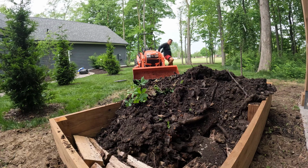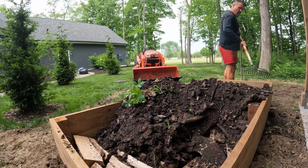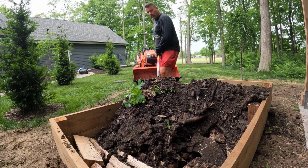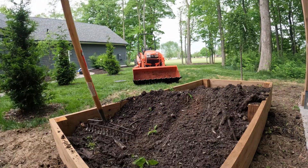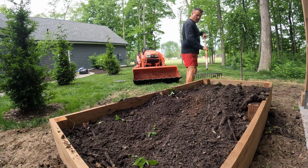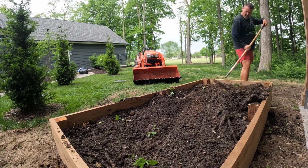The Kubota, it's a B2650. I couldn't work without it. I would have no back, so I use that all over the place. I've got that front end loader, I got the mower deck for it, and I got that box blade. And without the tractor, there's no way I could manage a property such as this. So I'm pretty glad I made a purchase.